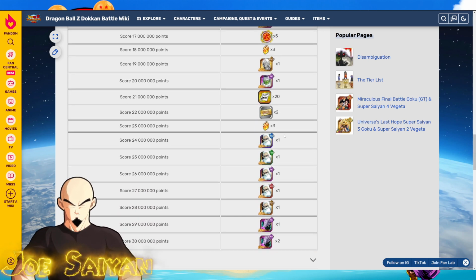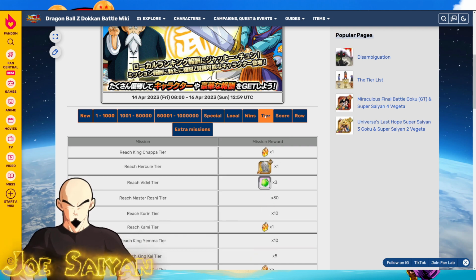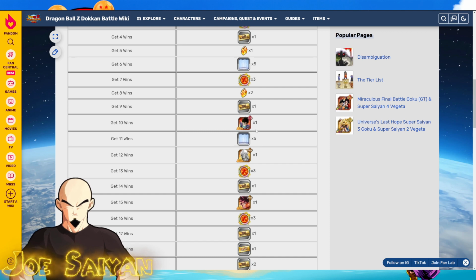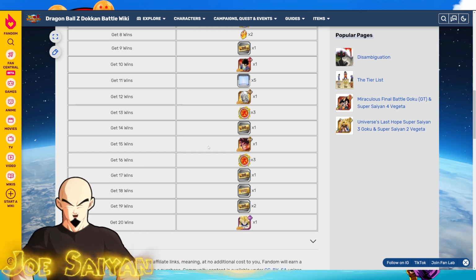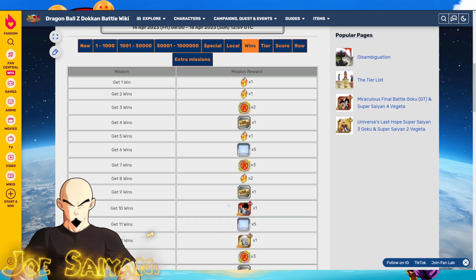If we look at this World Tournament on JP, let's see here. I believe people were able to, hold on, come on. Yeah, so if you get 10 wins in this World Tournament, you were able to get the Z-Sword Gohan. If you hit 15 wins, you were able to get the Kaioken Goku, and if you hit 20 wins, you were able to get the Buff Intelligence Goku.